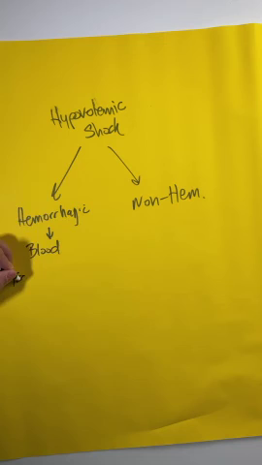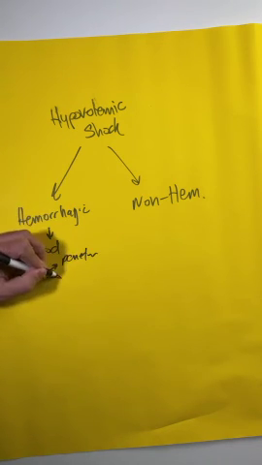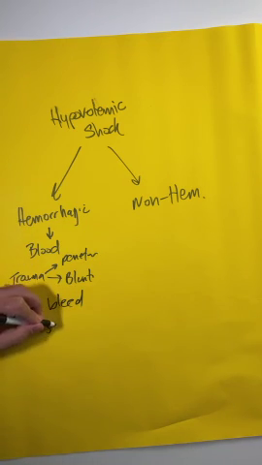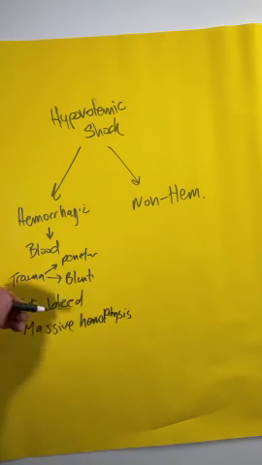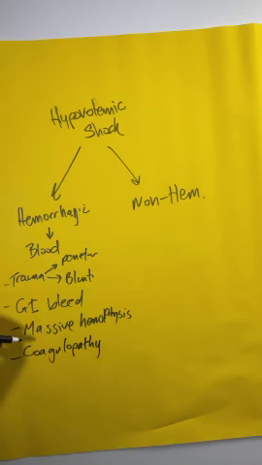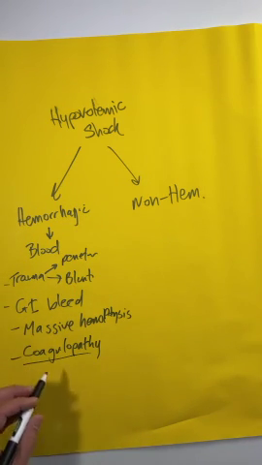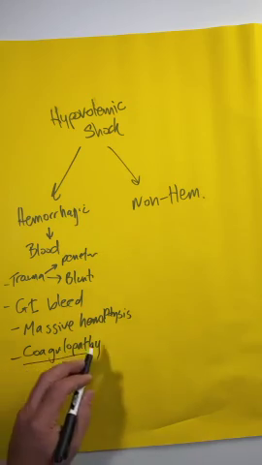There's a variety of causes for this. It could be due to trauma, whether that's penetrating or blunt. It could be due to a GI bleed. It could be due to massive hemoptysis, although this is not usually what kills your patient. Asphyxia is what kills these patients. This can also be from a coagulopathy. Maybe the patient is on antiplatelets or an anticoagulant, and this causes some internal or external bleeding. That's why it's so important to get a good medication history from your patients. Because if you have this, then we can try and reverse this process.